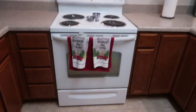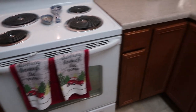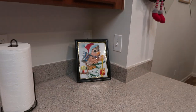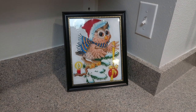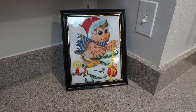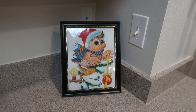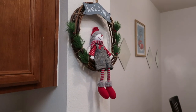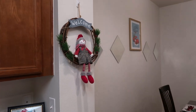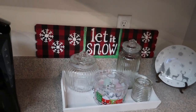In the kitchen here, we have Dashing Through the Snow. It's really nice. Another DIY. I had these from last year from a store called Etika. It is for the window, but I decided to put it in a picture frame. And I really think that is very beautiful. My snowman right here that says welcome. I really love it.